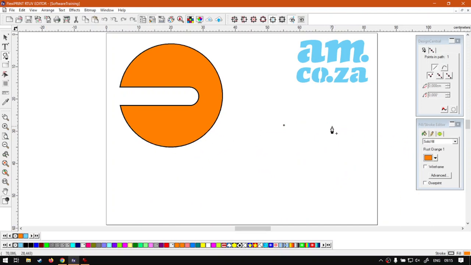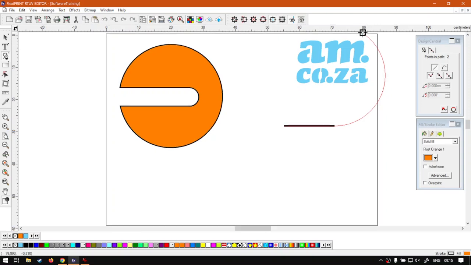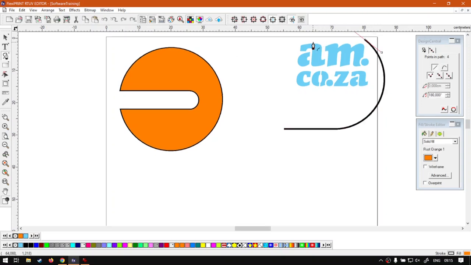But let's first add a line. I'm going to add one line, and then we do it again, control and shift, and then you can see there it constrains it around wherever my mouse cursor is. So you can make some very handy arcs in that manner.